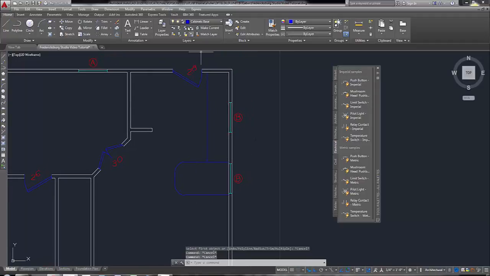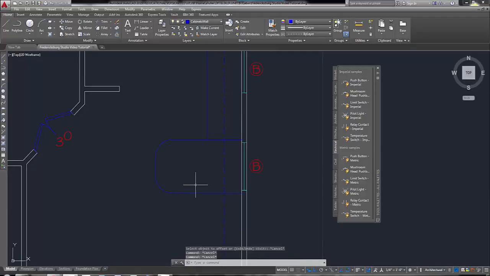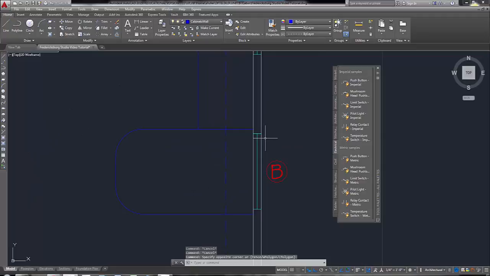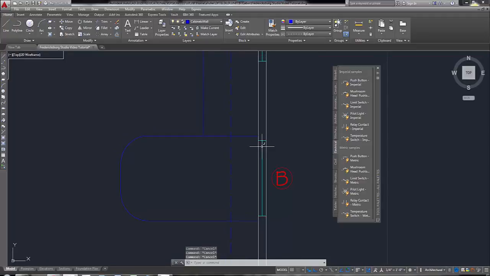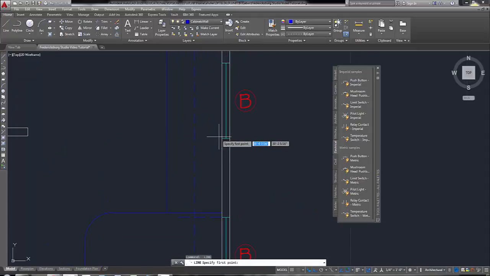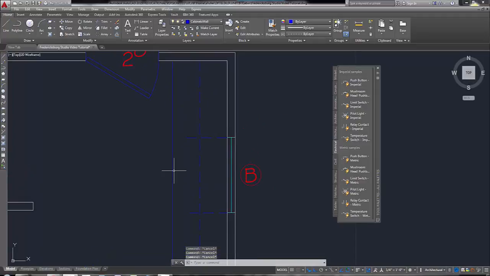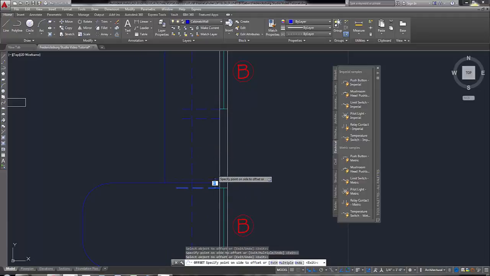We need to do the upper wall cabinets, so let's change this to cabinets wall. This time we're going to do an offset of 12 inches from here to here. All right, do we have a line right there? We don't. It says in the notes that these cabinets need to stop 4 inches from the wall. So I'm just going to draw a line here, and I'm going to offset it 4 inches. I said 4 inches from the wall. I meant 4 inches from a window, so they stop right before they get to a window.